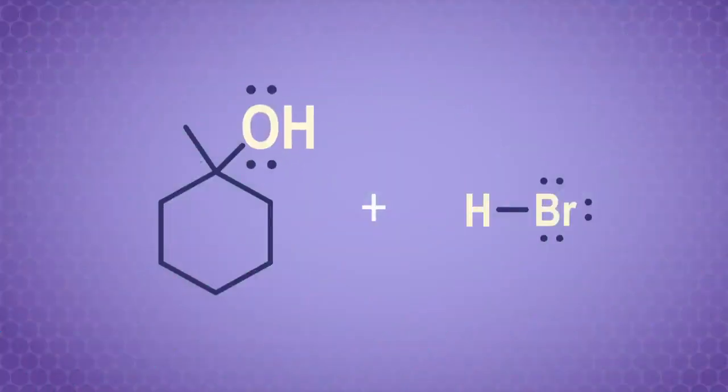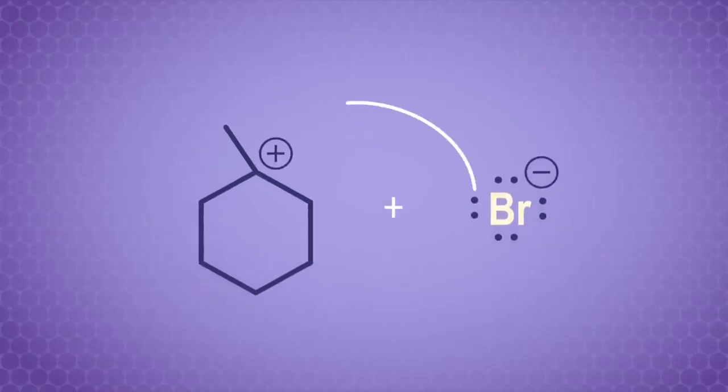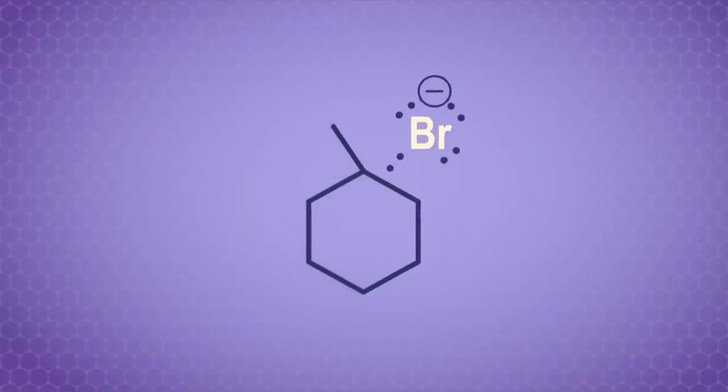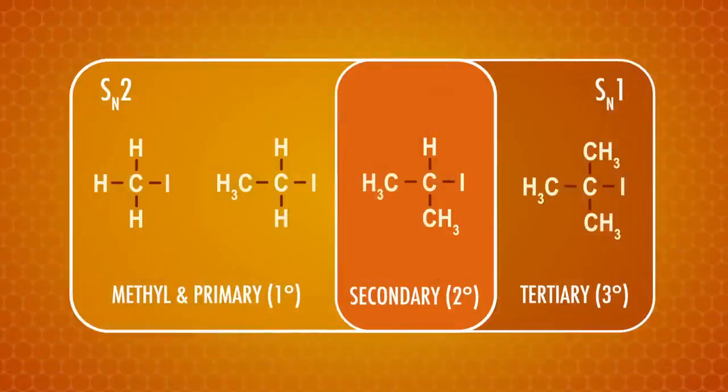So, like I just said, hydroxide is a poor leaving group. But if we add a proton to it, the leaving group changes to water, which is happy to swim away in solution, leave behind a carbocation, and get substituted by a nucleophilic bromide. We need a good leaving group for both SN1 and SN2 to happen. But in organic chemistry, we'll often be asked to choose which mechanism is more likely for a given substitution reaction. So let's look at three key factors that can help us decide whether to do SN1 or SN2. The first and most important factor is the structure of the substrate. Substrates with leaving groups on primary carbons use SN2.